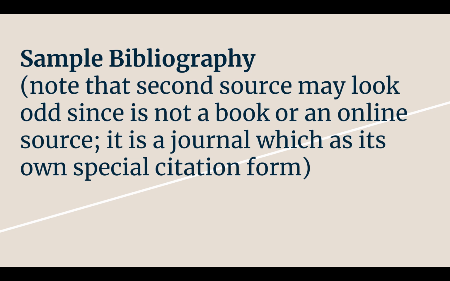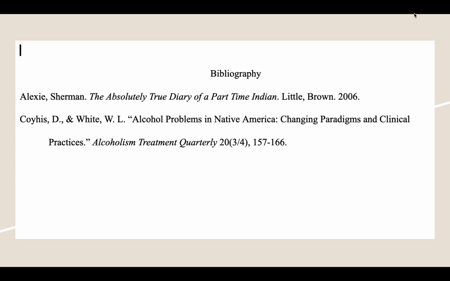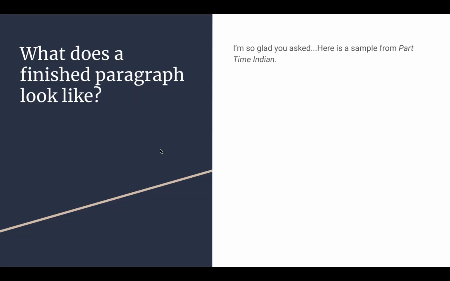So here's a sample bibliography that I wanted to show you. Notice that the second source is going to look a little odd because it's from a journal, which is not something that we've done bibliographies for. So it has its own special form. But what I wanted to show you is that Alexi would be the first source because the second one starts with a C. So you always have to go in alphabetical order. And notice there are hanging indents as well.